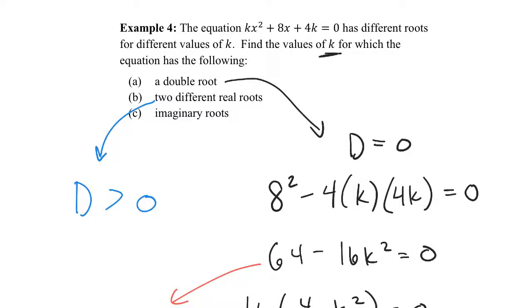You see it? I know, this is weird. We're taking stuff from chapter 2, so I said it's not an easy topic. We're going back to chapter 2 and saying, when something is positive, it means it's greater than 0. Greater than 0 means I'm going to need to solve an inequality here. Well, the discriminant is the same thing still. It's still 64 minus 16k squared. It's no different than it was a minute ago. It's not changing. So now we just have this instead. Again, it's the same thing as what was written in black. Instead of equals 0, in blue it says greater than 0.